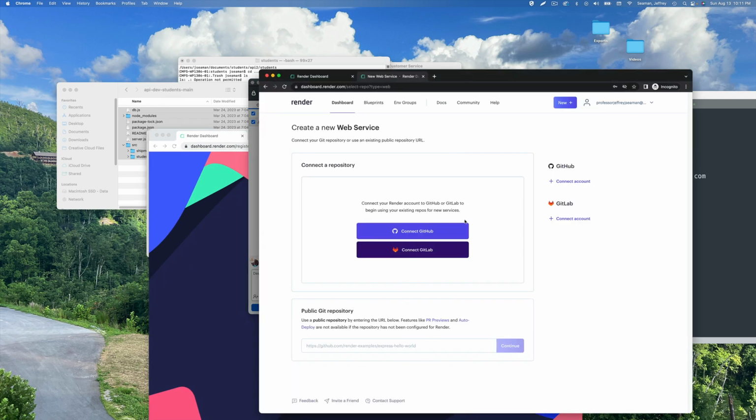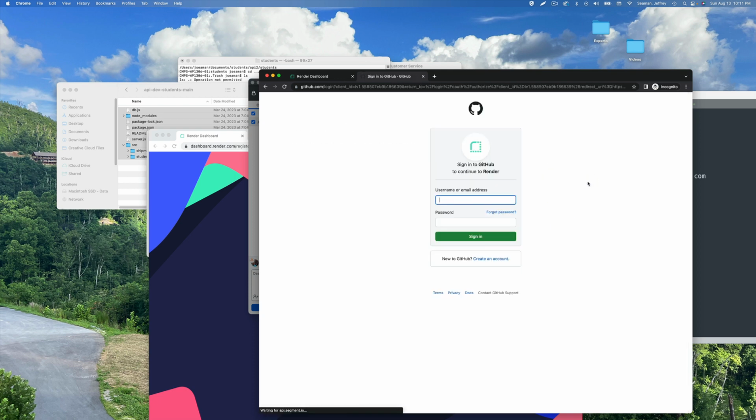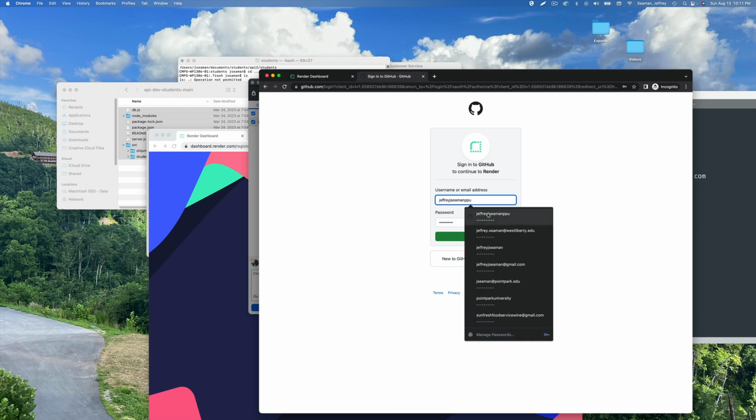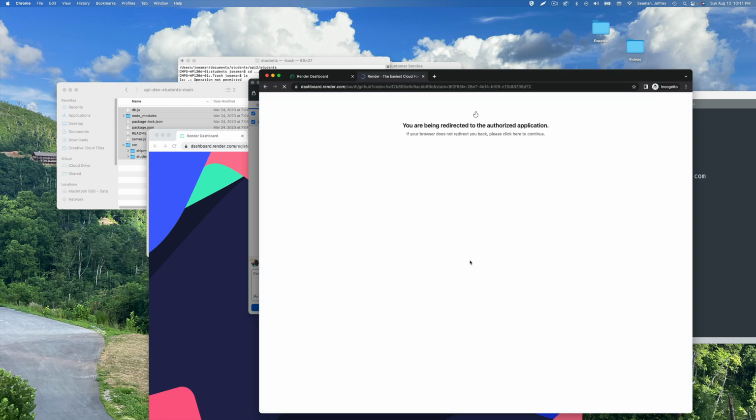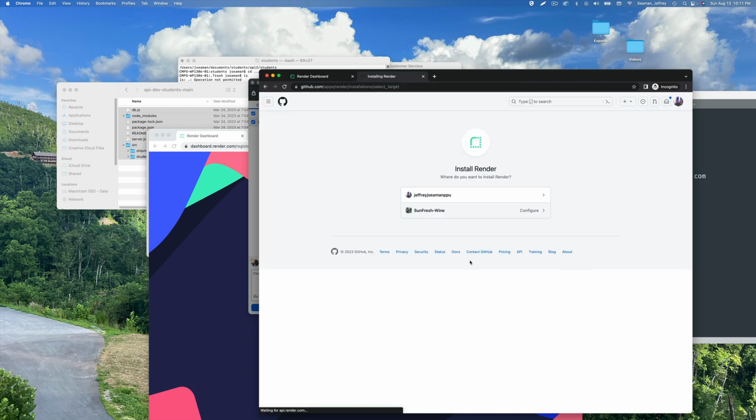But what you would do in this case is connect to GitHub. So connect to GitHub account. Then you would sign into your GitHub account, verify, authorize Render. Being directed.